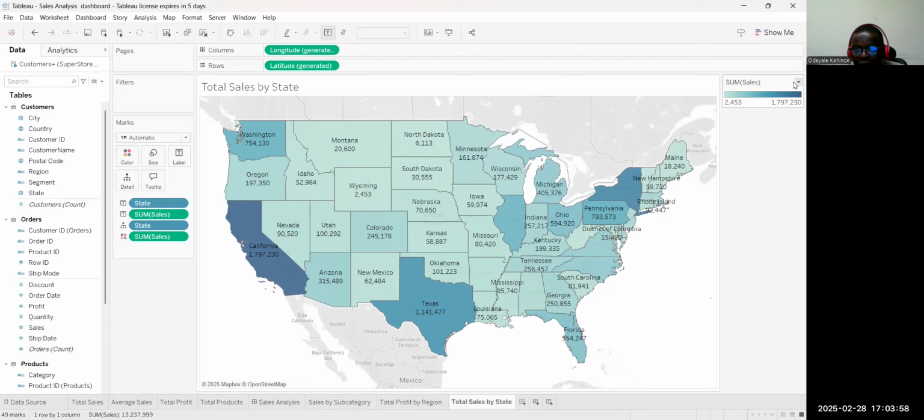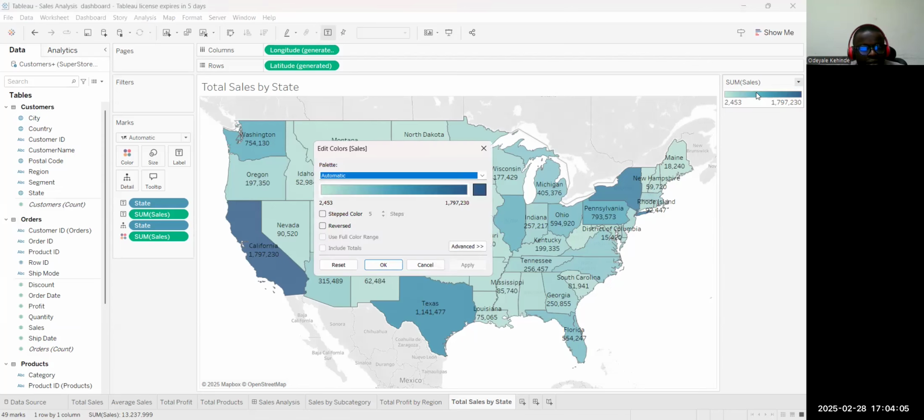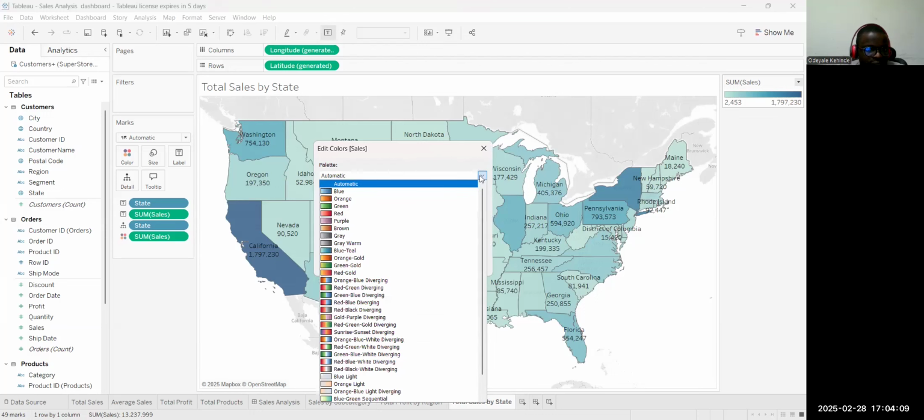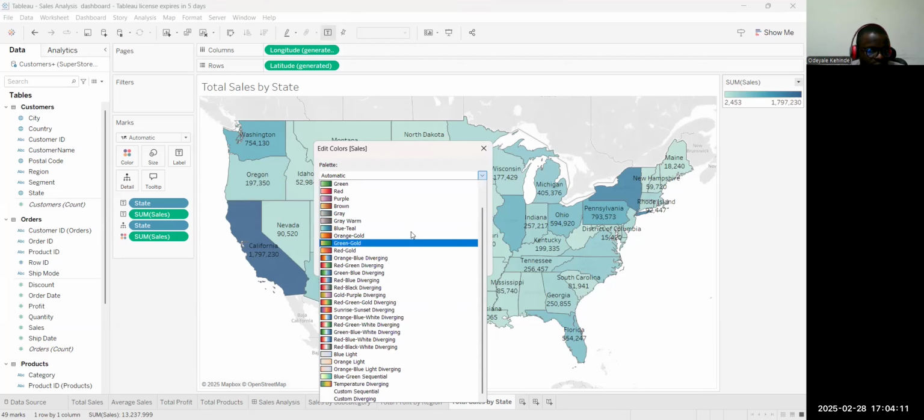So you can use another color if you don't want to use this. You just need to click on this button, then Edit Colors. When you click on Edit Colors, then click this, it will show different colors that you can use to represent your values on the map.